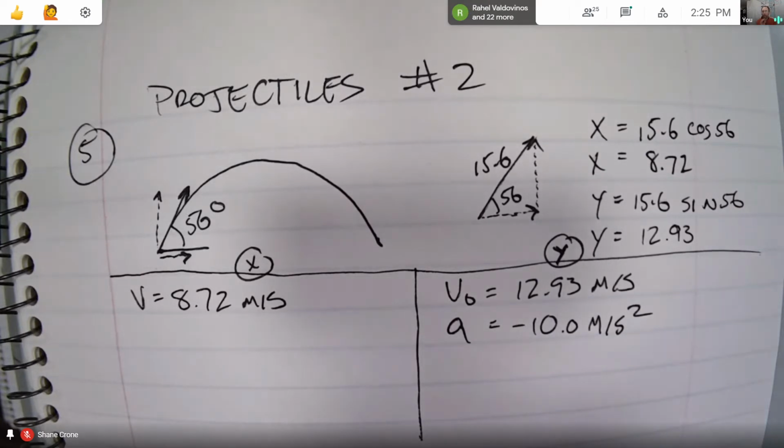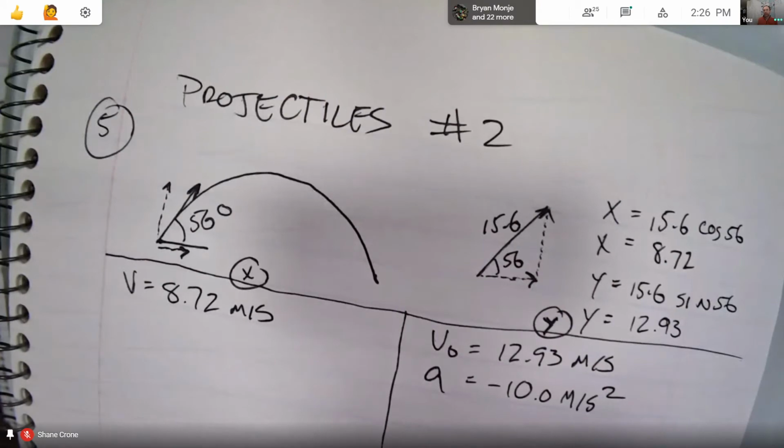Now before I go any further, we need to figure out, well, what are we looking for? What exactly do we want to see as to what information I am going to go for? So let's say, for example, the only question they ask is, what was the maximum height? Well, one thing I know about the maximum height is that the final velocity would be 0. And I really want to emphasize this, so listen carefully. I'm not saying that the total velocity is 0. I'm not saying that it's not moving. It's moving for sure. It's not moving vertically. At the top of the motion, it is now moving perfectly horizontally, so there is no vertical motion. Therefore, the final velocity would be 0 if I was looking for the maximum height.